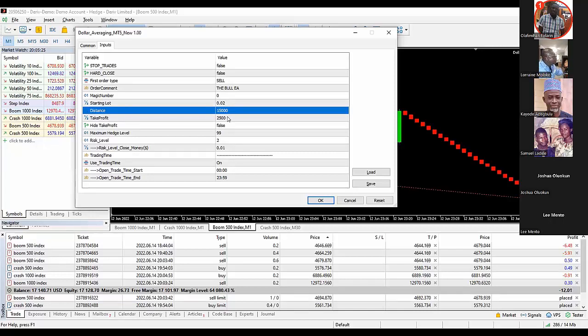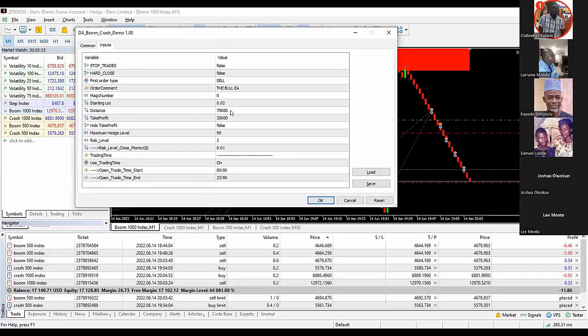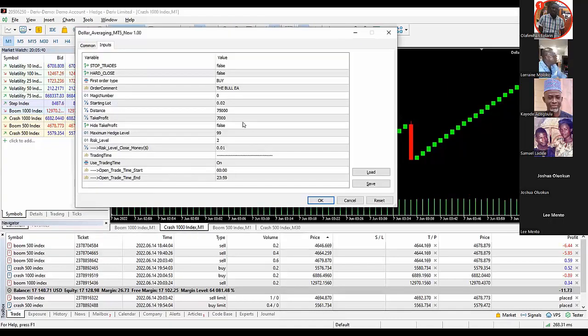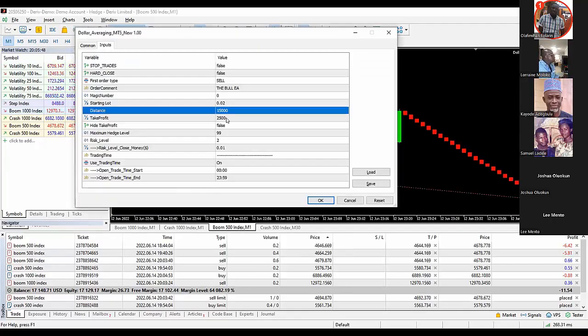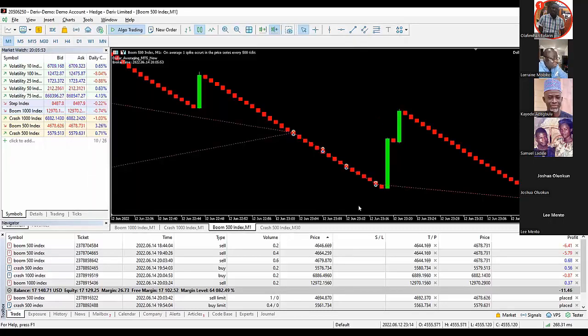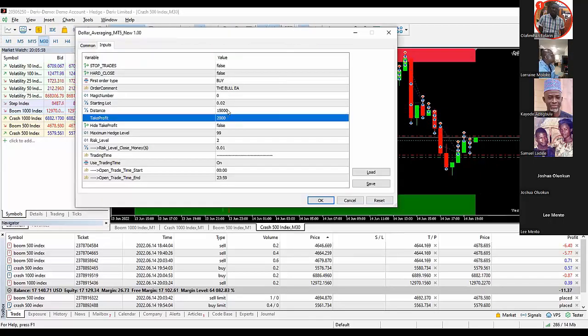And if you look at Boom 1000, Crash 1000, let me go back there. You will see that there is only one thing that is changing, and it is the distance and profit. Every other thing remains the same. If you come to Crash 1000, it is distance and profit that is changing. If you come to Boom 500, it is distance and profit that is changing. Every other thing I explained, they are the same thing. If you come to Crash 500, everything is the same except this. Because if you look at Boom 500, the profit is 2,005.